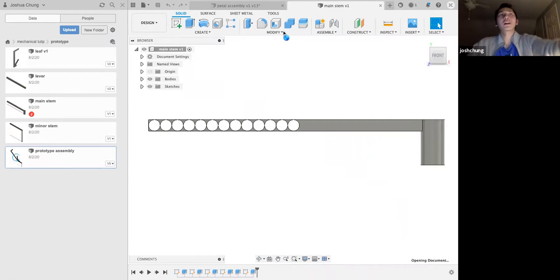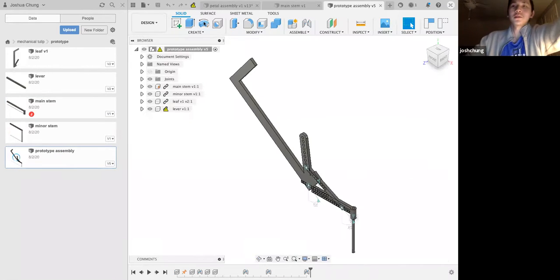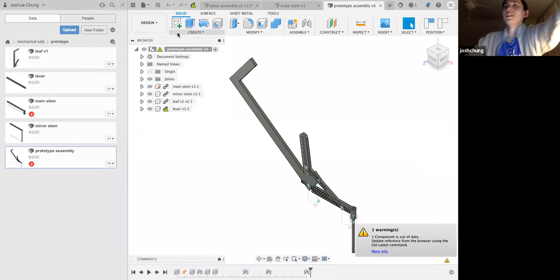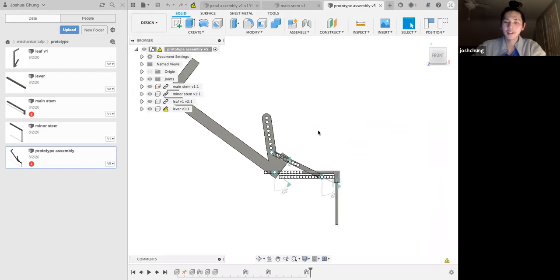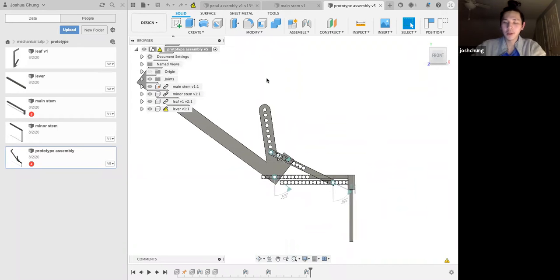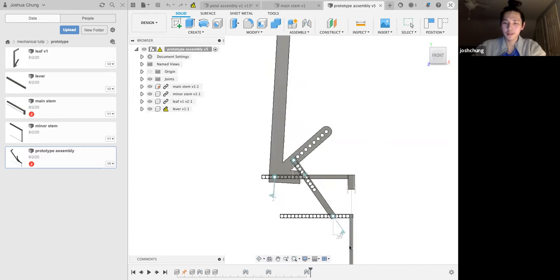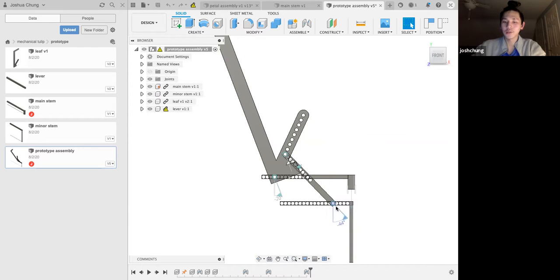So in your, I guess, 3D designing career, if you want to quickly determine how long it should be without having to design all individual parts, you can do something like this. You can have multiple parts with just holes extending forward. And this way, you can just switch out the different joints and just experiment as you go.